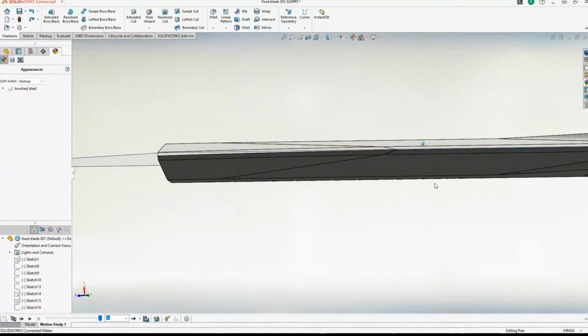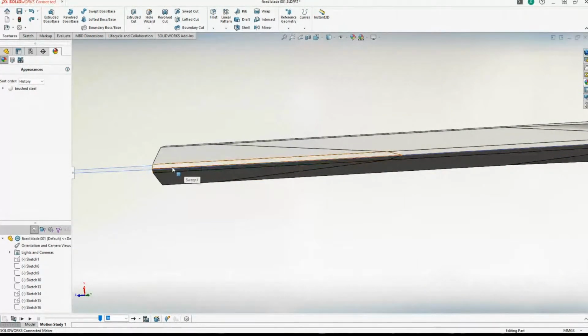See, right now it's actually all uniform, so you're gonna have the same thickness where the primary and secondary bevel meet the whole way.